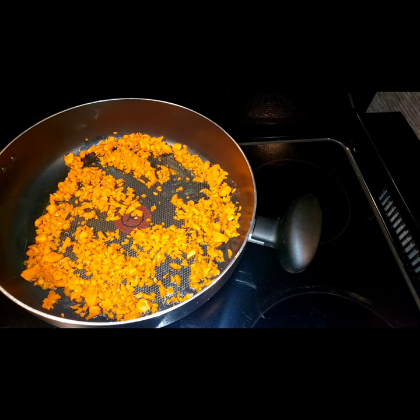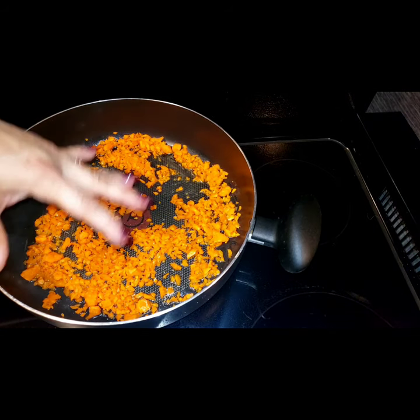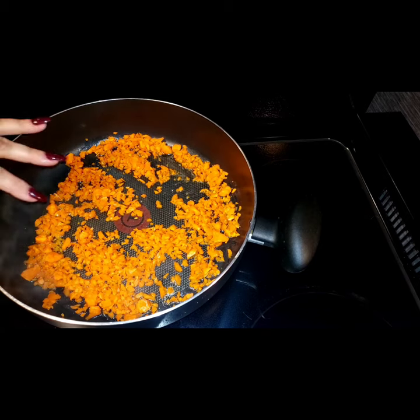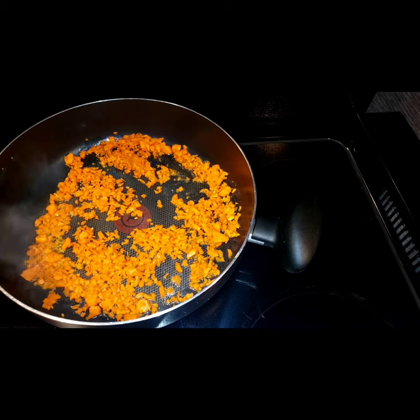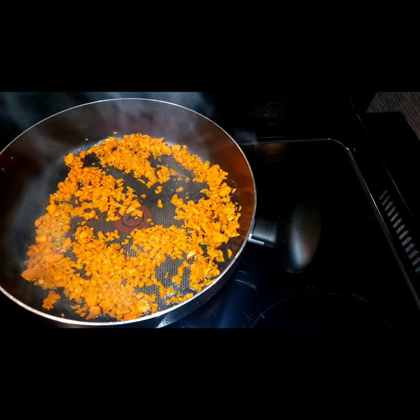Well, let me tell you what you could do. You could brown your meat, then throw your vegetables right in with the meat. But for me personally, the vegetables, even though it cooks in the oven, still remain a little hard and really al dente, and I don't like that. I like my vegetables a lot softer, so I'm going to cook the vegetables down, get them a really good jump start, then I will add the meat to the vegetables. That's what I'm gonna do.